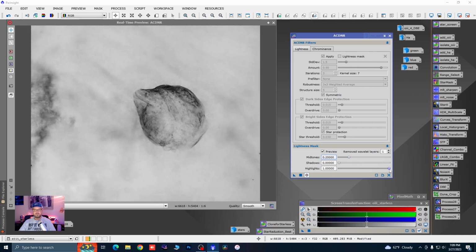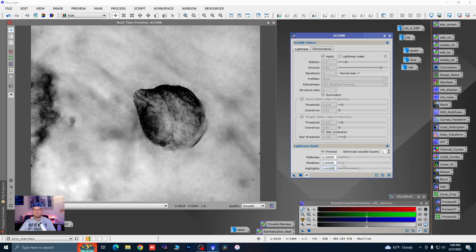Where we really want to attack it here is in the highlights. And then we want to lift these shadows. You can start to see that I am getting some separation between colored areas and background space. So you can really see all of this is going to be blue. All that's going to be blue. We're going to have some nice blue tones in the back, but we've got some of these wider areas where we're not going to see much color, and that's really what we're looking for. We could probably just bring this down just a little bit.